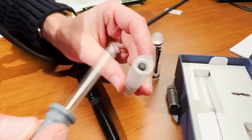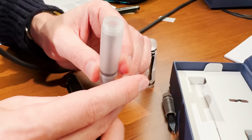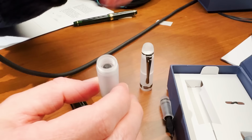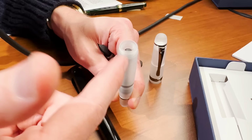Quick question. Does it matter if you have the knob in or out? Do you have to do anything with that when you fill it? Nope, it doesn't matter, because it's all sealed up in the back. It doesn't get in the way. You could drop it down if you want to, but ink will easily travel around the gasket there, no problem. Technically, if you're filling it, to make sure you don't overfill it, you want the piston up, because the rod is going to displace some amount of ink. But it's going to displace the same amount whether it's up or down.